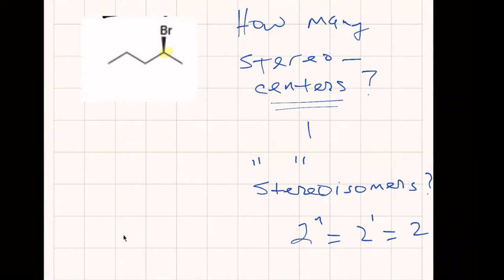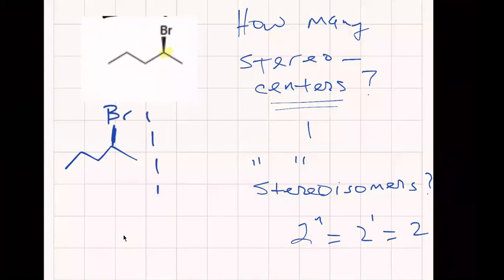Okay. So now we're going to talk about the other stereo isomer, what it is, and the relationship to the original structure. So the other stereo isomer in this case is going to be the mirror image of it, what we call the enantiomer. So I'm gonna draw both of them out. So here's my bromine. Everybody okay with that? Just the same thing that's up top. Is that right? Yeah.